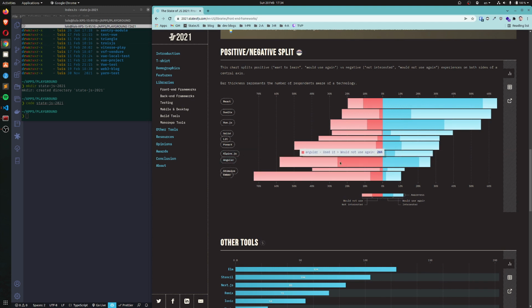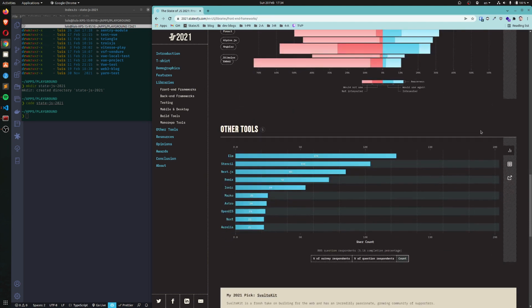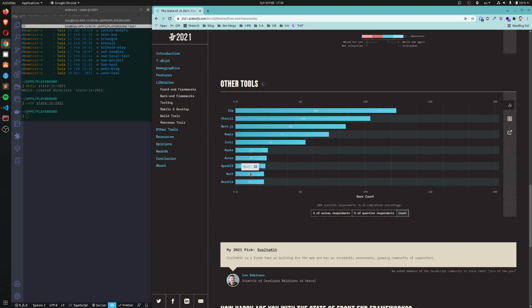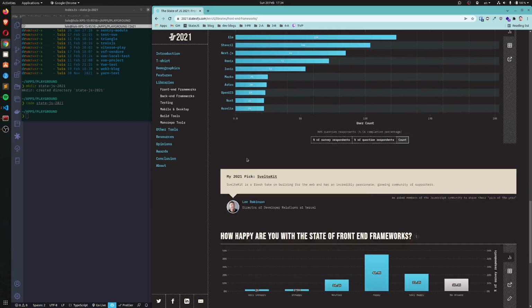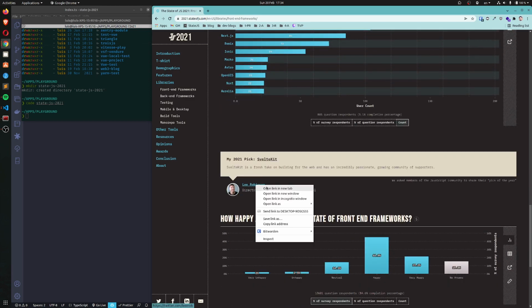Angular, the bottom, would not use again. Alpine, not interested. Yeah, so React and Vue are there. I mean, other tools: Elm, Stencil, Next.js, Remix, Ionic, Marko, Astro, blah blah blah. Nuxt, SvelteKit, Lee Robinson.